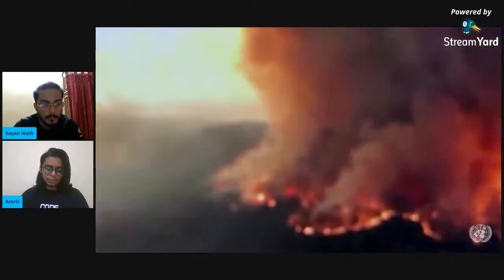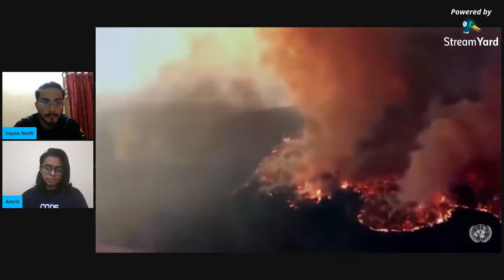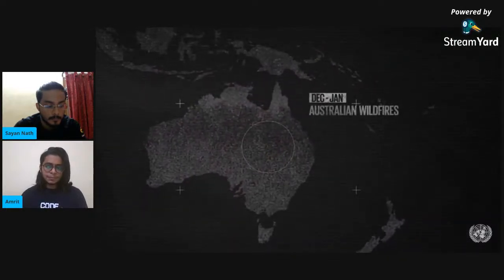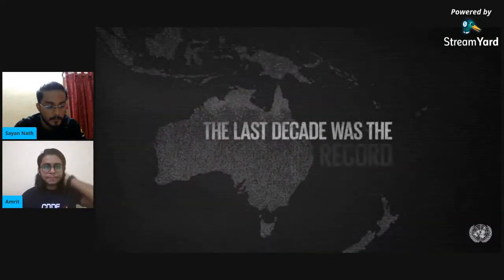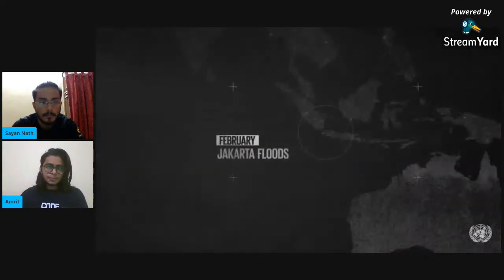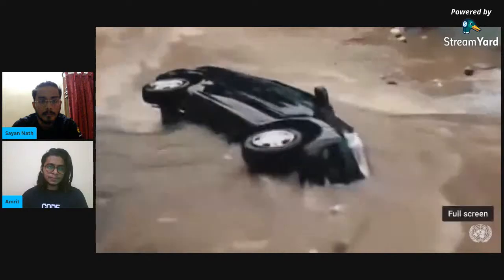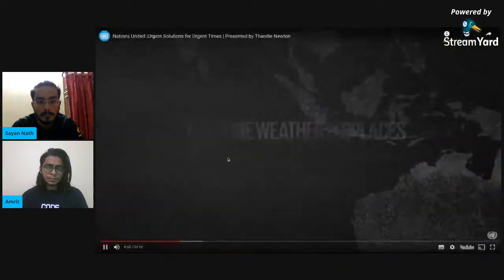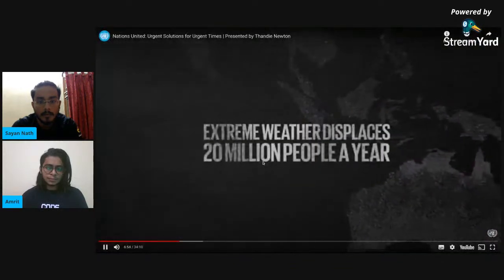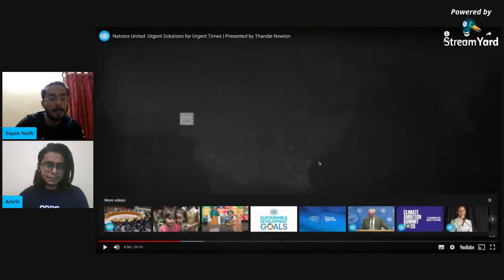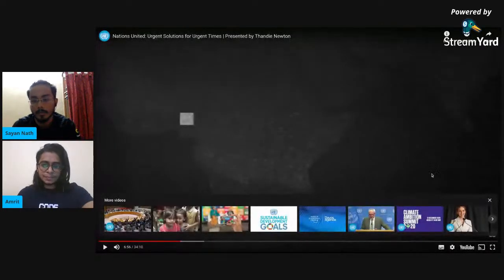Pictures and stories continue to file out from Australia about the devastating fires. This one, a satellite image from NASA. And massive evacuation in Indonesia as water swamped Greater Jakarta following the heaviest downfall in more than two decades.